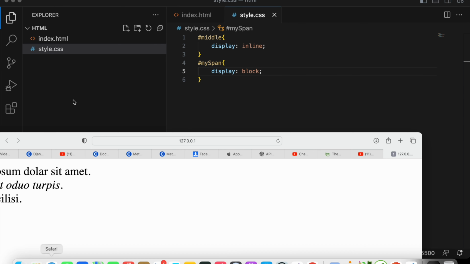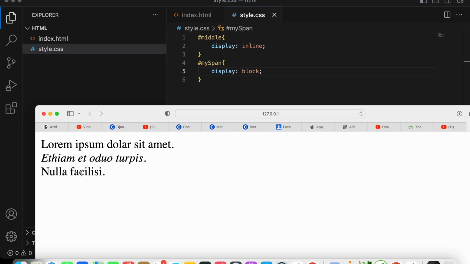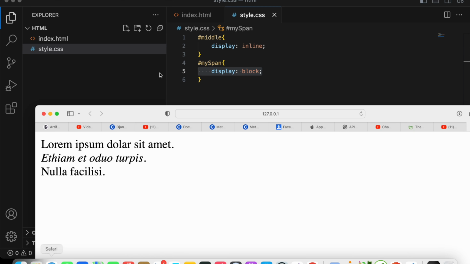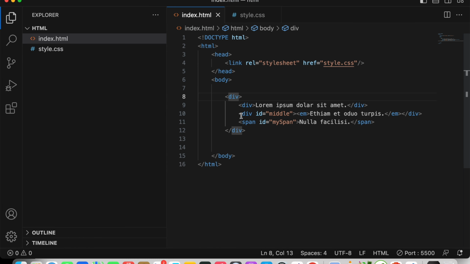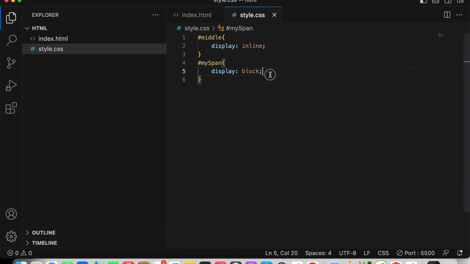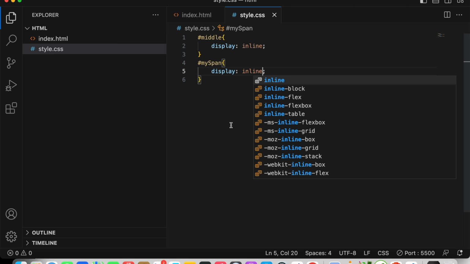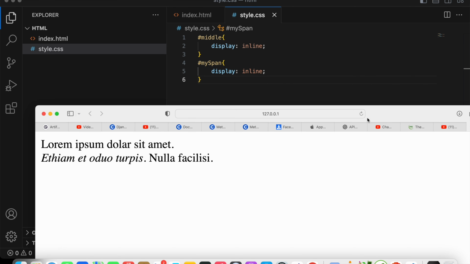Now when we run again, it has created a new line because these block level elements are taking the full width of the screen. We changed that inline element, the span, into a block level element using CSS. Here I am going to change that into inline again, then it is in the same line.